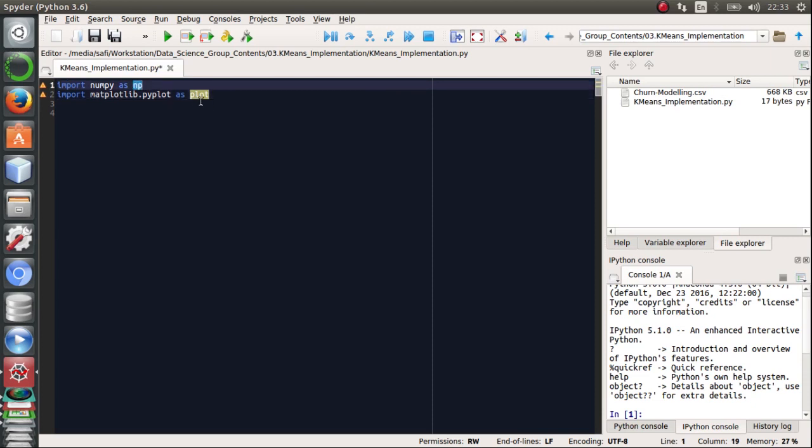These things will be used as variables or as objects, you can say. We'll call different functions of these libraries using these objects or variables. And then the pandas library.